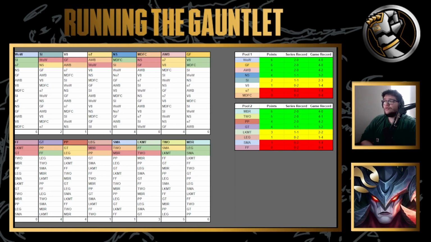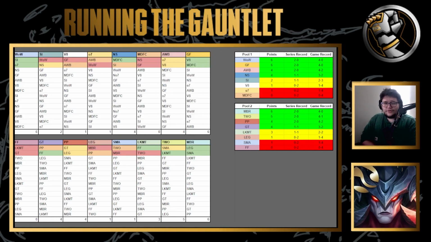So if you're looking at your pool standings on the right, your top 4 teams, listed in green, are pretty solid. Right now, they're looking like pool favorites. They're very strong, and they are not at risk for elimination. Your yellow band are teams with low-performing win records, neutral or losing, but are not in the elimination pool yet. And then your bottom 2 teams for each pool, highlighted in red, are up for elimination should the season end today, which it doesn't. We still have a lot of games to go.